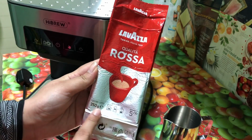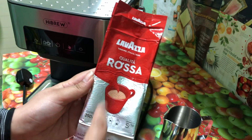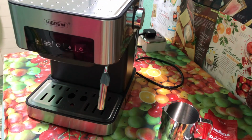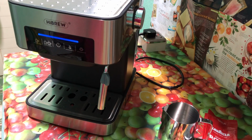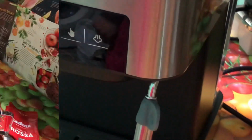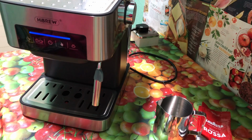Using this Lavazza Rosa with intensity 5. This is my first time trying it. When the machine is on, it blinks purple, and when we start it, it starts blinking blue. It means water is getting warm for the coffee. When this blinking stops, it means it's ready to use. It will take 2 minutes to warm up before you can use it.